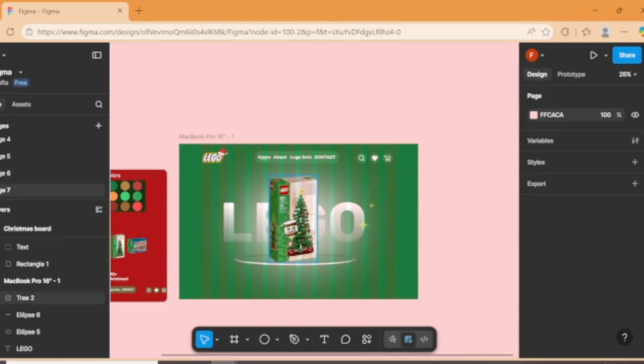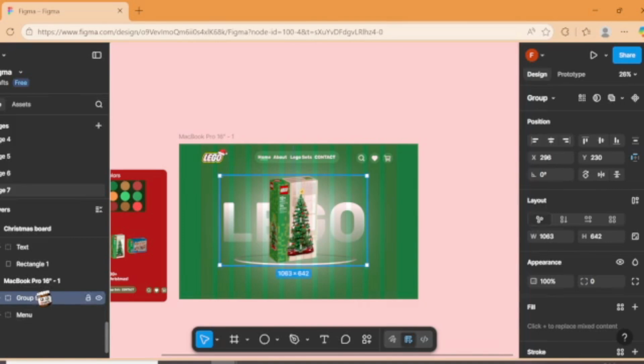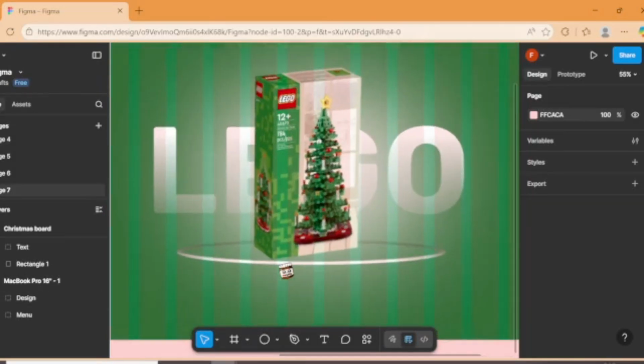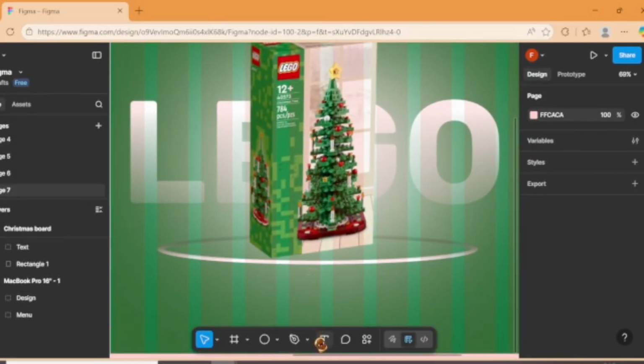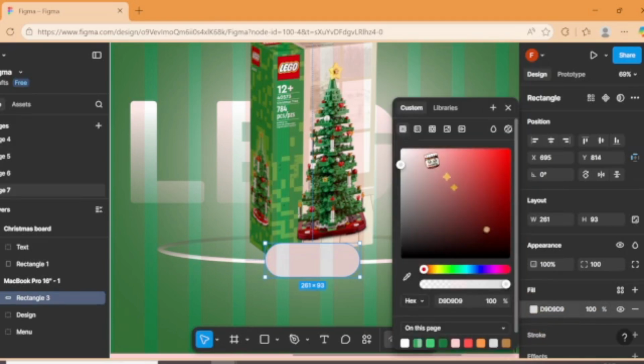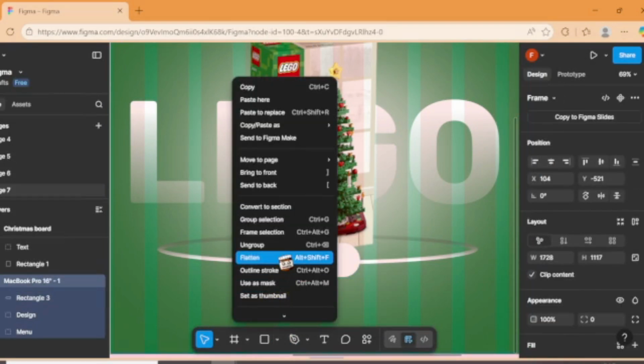So next, we're going to group that all so that it can look neat. So Control G, and we're going to name that the design, the main thing. Obviously, we need to add our arrows. If you remember clearly, the arrows were at the bottom of the design. So click on R, create a rectangle, and make the corner radius 100. Then we're going to make it white, and then we're going to add 2 arrows like every single time. So I'm gonna do that, and then I'll be back.